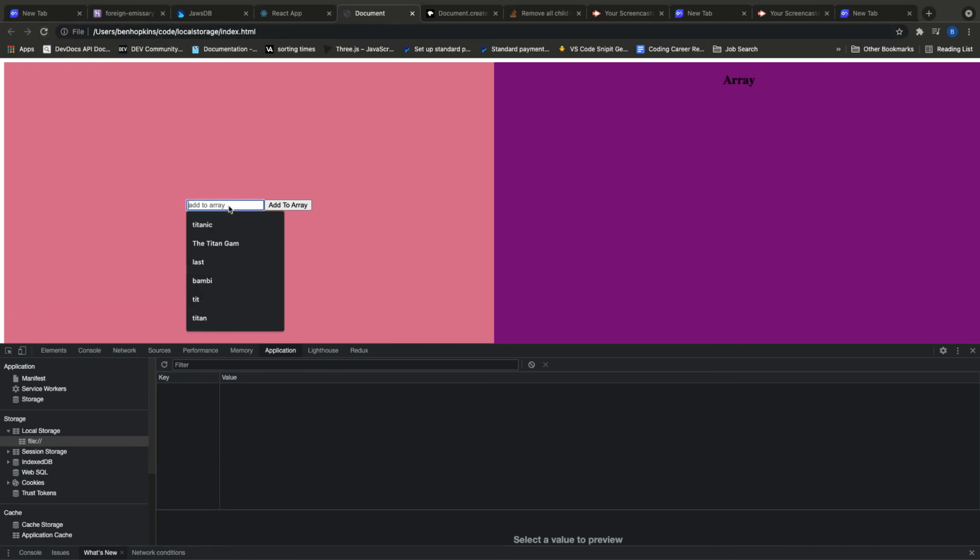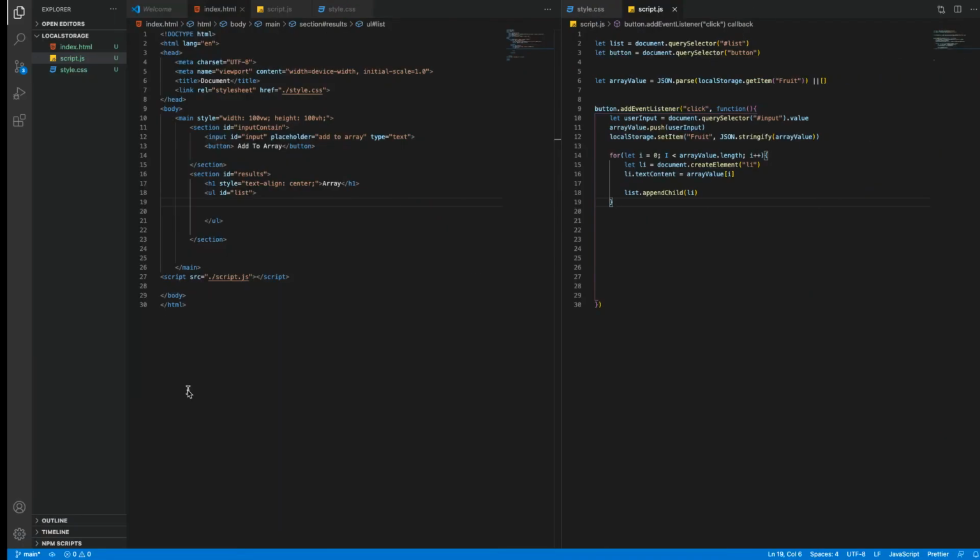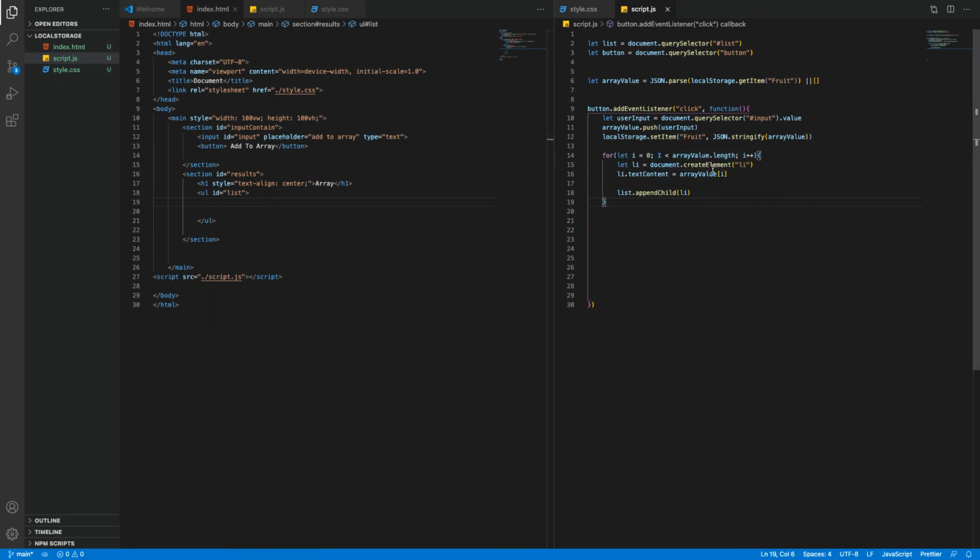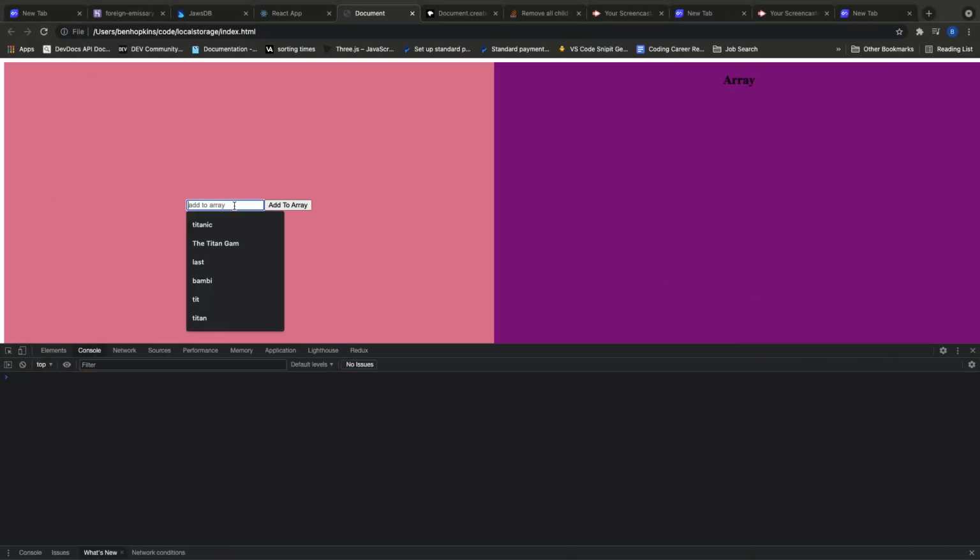Okay, so we click, we see it goes into the local storage, nothing happens. We got some sort of error. i is not defined, right? I'm using a capital I here. So we'll say lowercase i. Okay. Refresh. Now we already have apple in local storage. We'll do orange. Add to array, and it displays right here. Cool beans. That's how you do it in a nutshell.